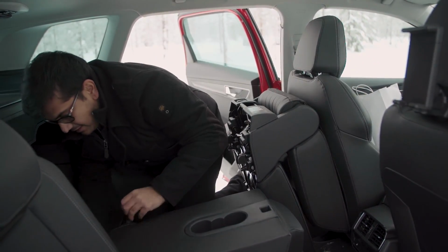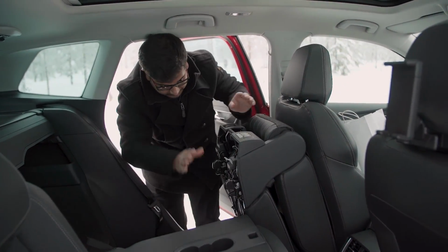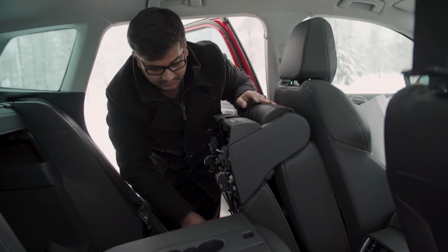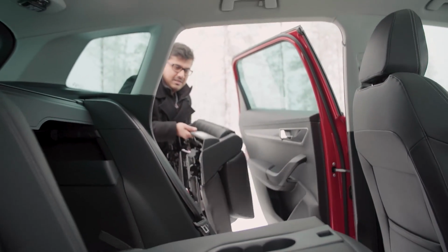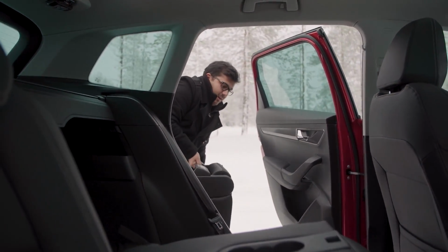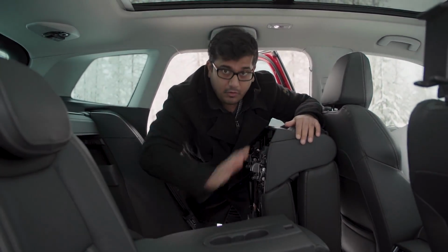And am I doing it right? No, not this. But anyway, the point is, we have these little red tabs down here, if you guys can see. So with these 2 red tabs, what I can do actually is remove the seat altogether. I have nowhere to keep it. It's going to get wet and snowy, so I'm going to put it back. But in concept, you can remove all 3 seats.